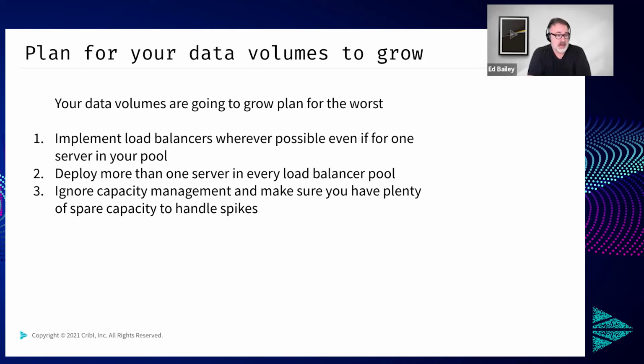Had it happen too many times. We work with a business unit and they say, oh, that'll never happen. Our VMware infrastructure is great. Then we have a major firewall failure. And then all of a sudden it's 500 megs per second, a gig per second, pointed at a couple of VMs, and the whole thing just doesn't work anymore. And so it's a constant negotiation process. You've got to keep working with people, but your capacity management is for your spikes, not your average utilization.